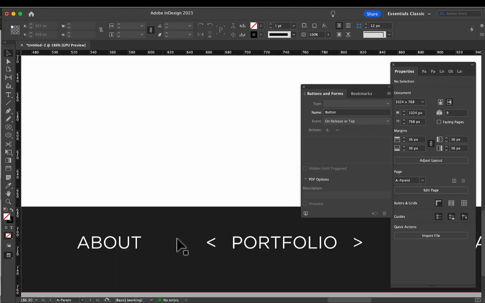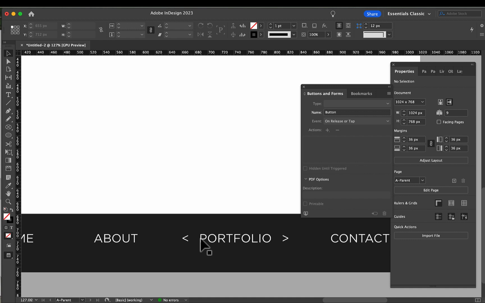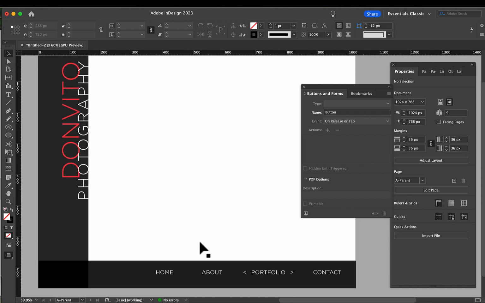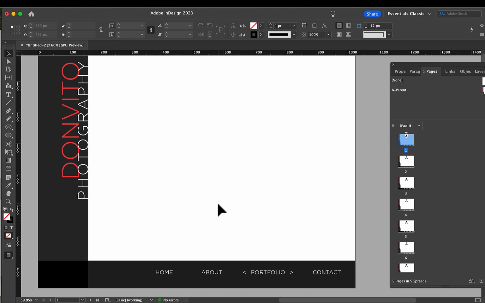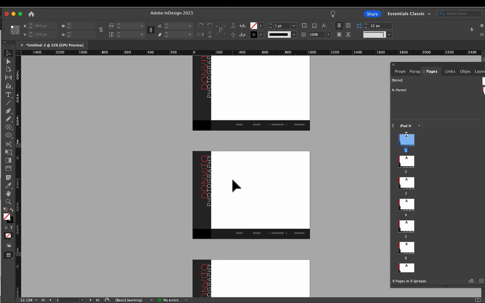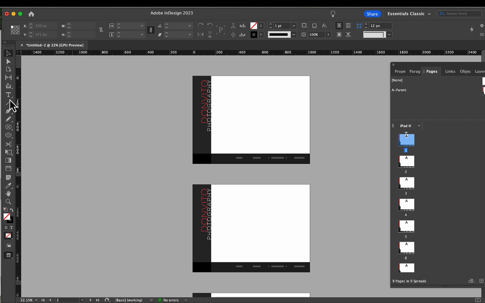Now the trick with About, Portfolio, and Contact is that we don't actually have a page for those yet. Because those are going to specific pages, they need to be a destination, and we don't have that defined yet. So we're just going to leave everything else alone right here while we build out some of these pages. So let's click this off and go to Pages and start working on this. And you'll see the shell is on all of the pages. We're going to start labeling these pages on the document, because right now they all look alike, so we can't really define our pages or test our buttons.